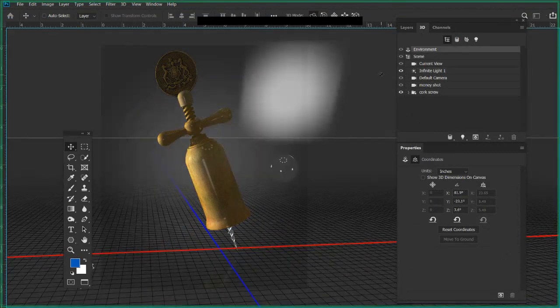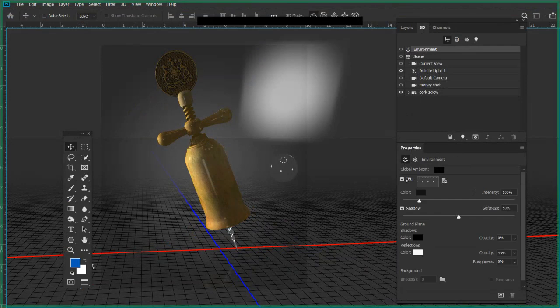Now someone just brought up the question about lighting with environments. I'm lighting with another environment here. And what an environment light does is it takes an image and lights your scene. Okay, let's turn that off for now. We'll come back to seeing what that does in just a moment. So under the environment tab, I'm going to go to my properties here, and you get to see the picture of what's lighting this scene right there.